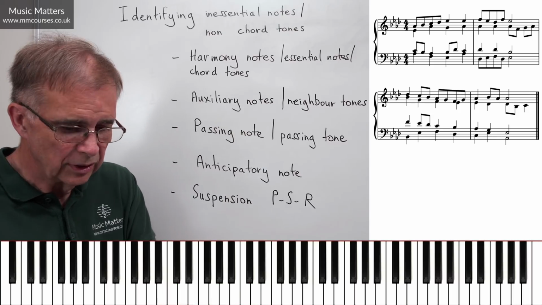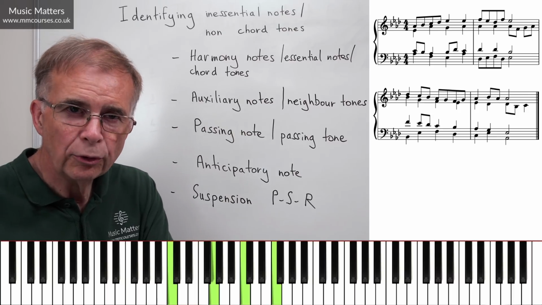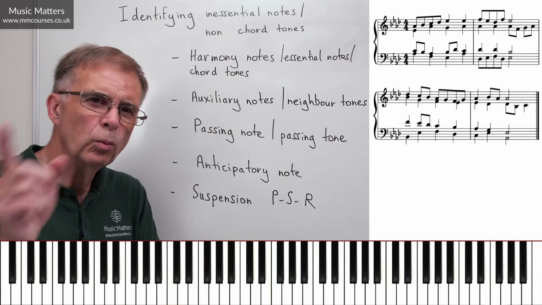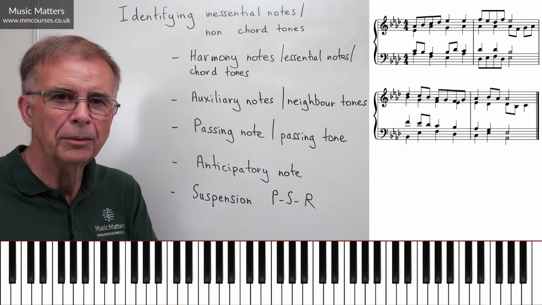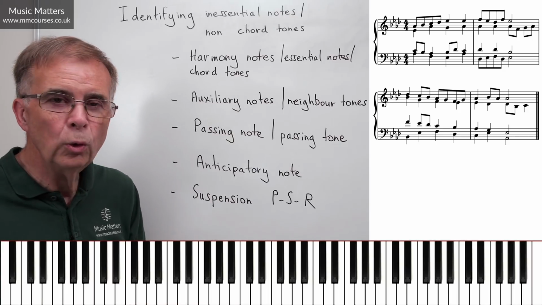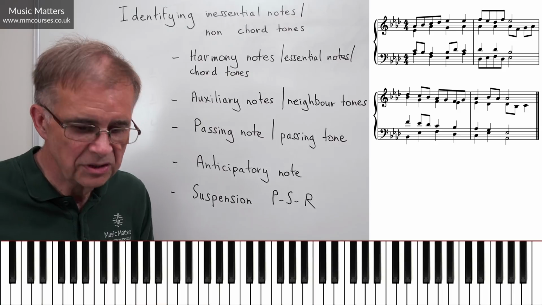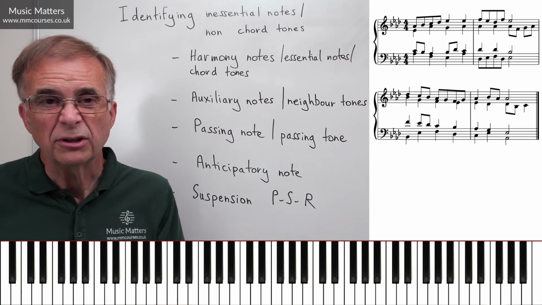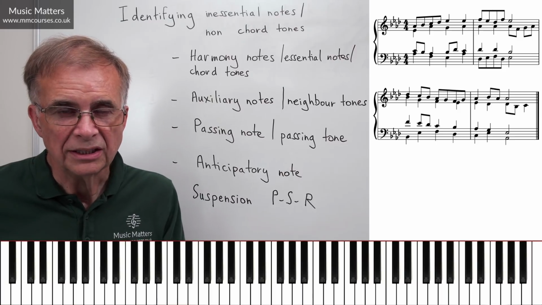So if I want to decorate it, I might go 4, 2, 3. That's often how we decorate it. We just hop one note the other side and then come back to R. So that's how suspensions work. Now, these are all ways of making a piece of music sound much more interesting than it does if you're just stuck not using these.